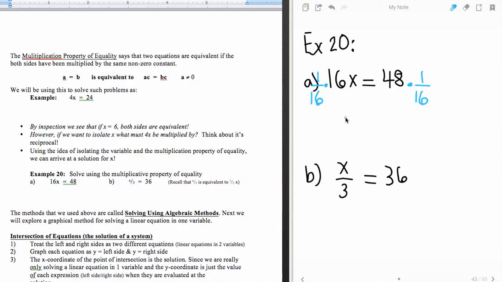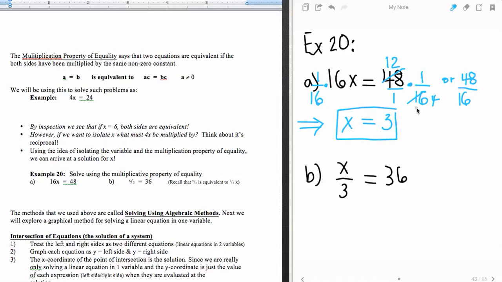Now, one of the things that you need to remember is that multiplication by a reciprocal is the same thing as division. So when I say 48 times 1/16, another way of writing this is 48 divided by 16, because multiplication by a reciprocal is the same as division. And then once we see that, another way of looking at this is 48 over 1 times 1 over 16. And this, remember, calls back into play that we can do canceling. Well, 4 goes into this one, and 4 goes into this one, and then I can go, oh, 12 divided by 4, well, that's 3. And so even when I don't have a division problem that I'm really aware of, I can use my canceling skills from fractions in order to get those answers a little bit more easily.